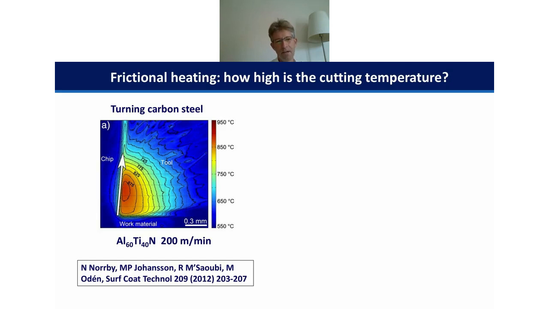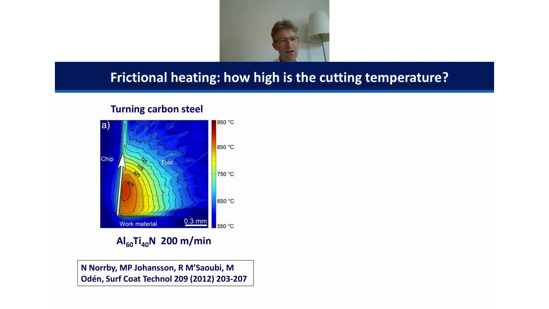So in these applications, the frictional heating generates a lot of heat. This slide shows, first up on the left, a thermal image of a cutting tool insert during cutting a carbon steel in a continuous turning application. And what you can see there is that really very high cutting temperatures are generated near the surface of this aluminium-rich titanium aluminium nitride coating that's deposited on the cemented carbide surface.